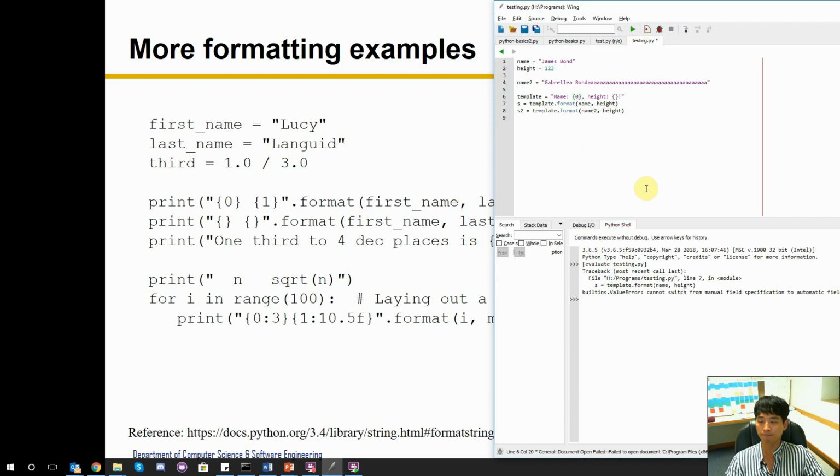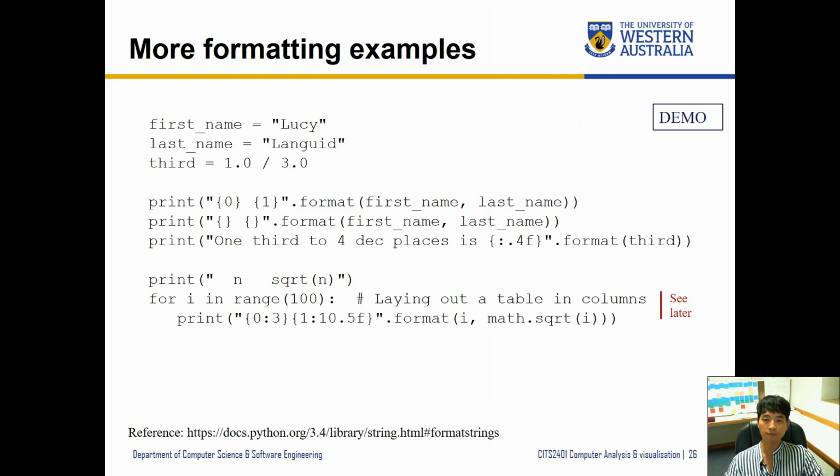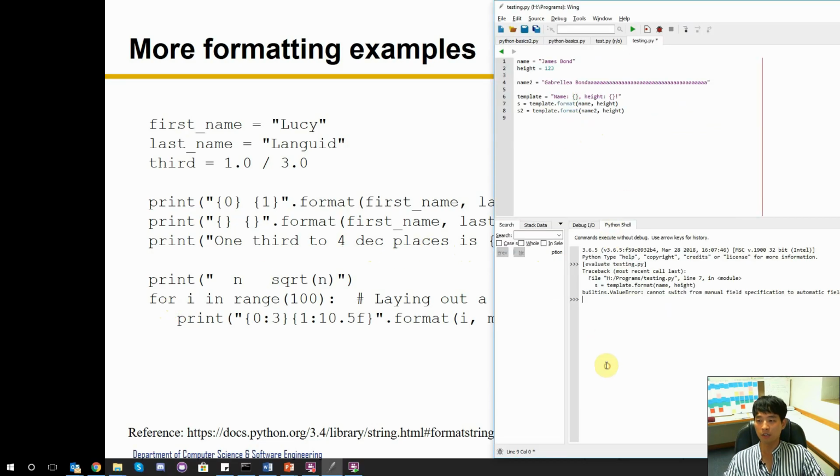Then it's not going to complain. But the same idea is that even if you specify the first one, if you leave the remaining empty, it still doesn't know what it's doing. So either leave them all empty or populate the location for all of them. Okay, otherwise you'll get this error. Moving on, 1/3 to 4 decimal places is 0.4f. So we have seen that 0.4f will format it to 4 decimal places. So let's just try that quickly.